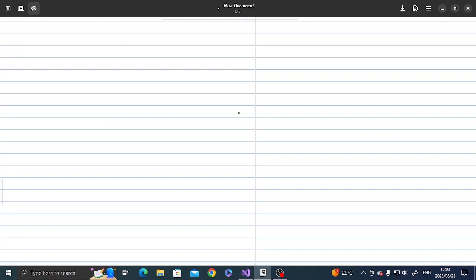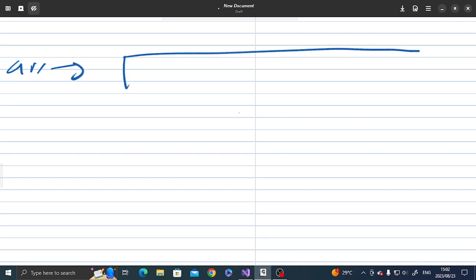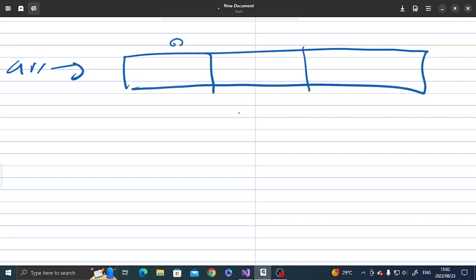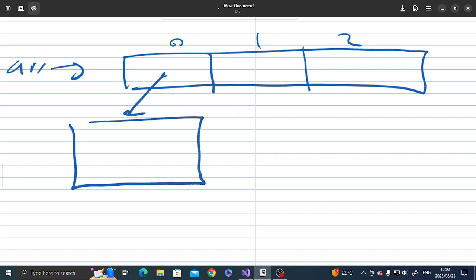So let's say we had an array of objects, maybe let's just make it of size 3, so 0, 1, 2, an array of rectangles where we have the length and the width.